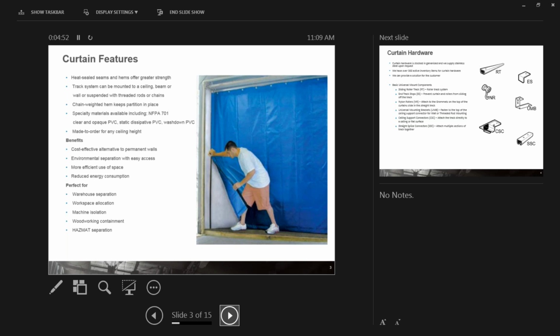As we go through this, I want to mention a few things here. I really am going to focus in on the cost effectiveness of this last slide that I'm going to show you inside of this presentation. It actually kind of gives you a little bit of an idea of how the costs are from the vinyl or curtain side of the business compared to conventional constructions and other methods of, again, separating multiple environments.